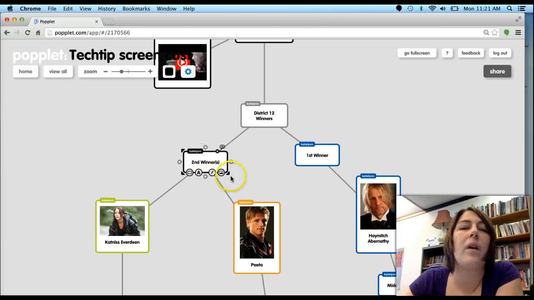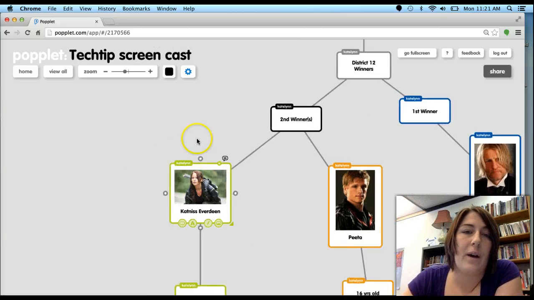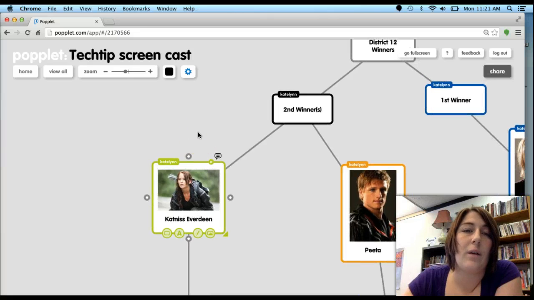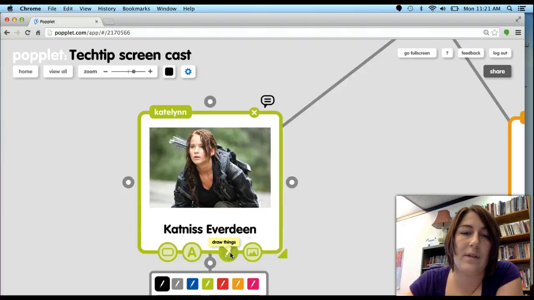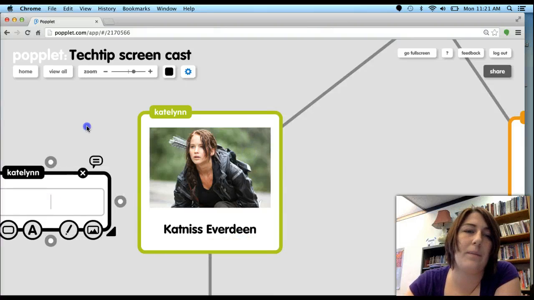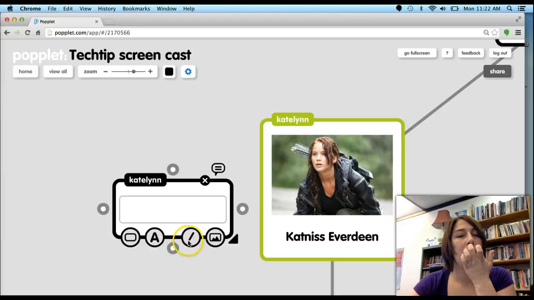Nothing very hard. One thing I do want to show you guys is drawing. This is something that can be very helpful, especially with younger kids, and you want to get them used to playing on the smartboard and interacting in class. What you do is you have this little icon. We're going to make a new one. I can't call everything a bubble. This icon is the drawing icon.